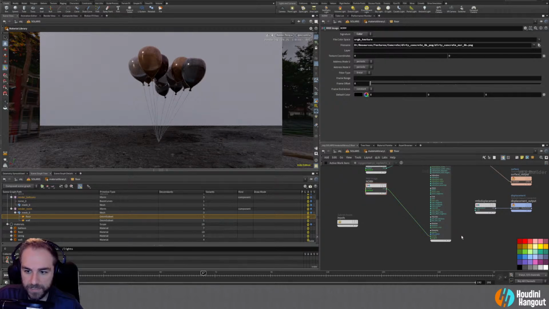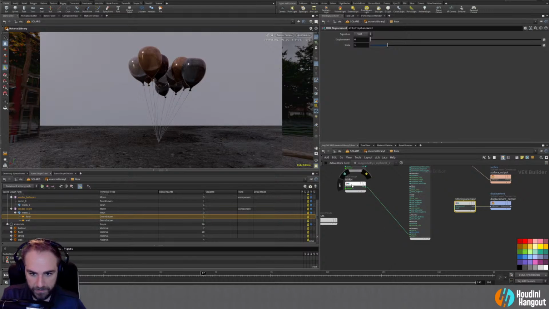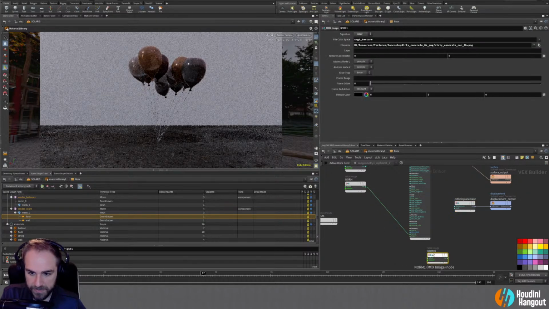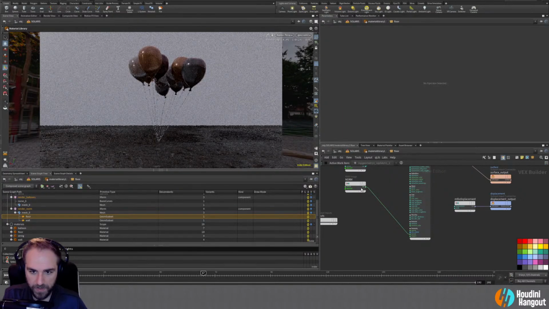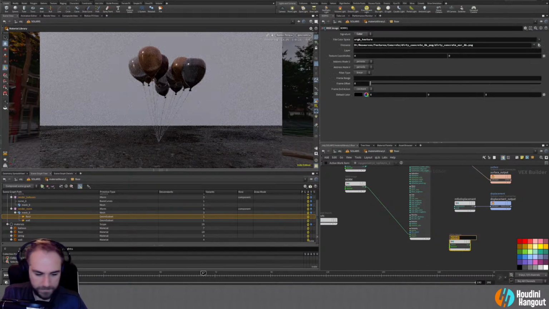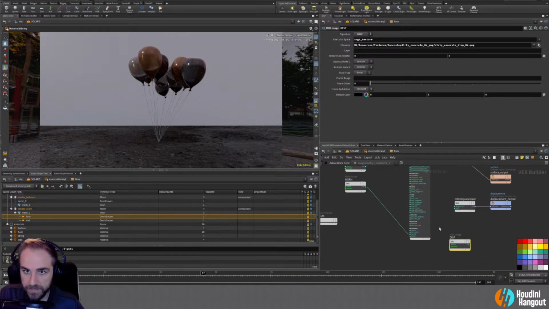The last thing that I can do here is grab one more of these. See if I can do displacement. Oops. That's not what I meant to do. I think this should work this way. We'll see in a second. Displacement, like that.